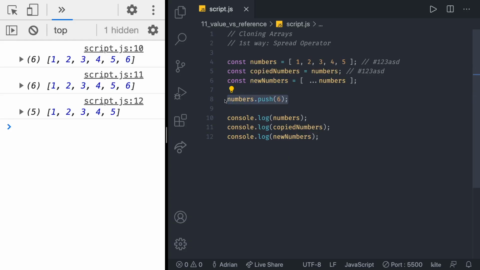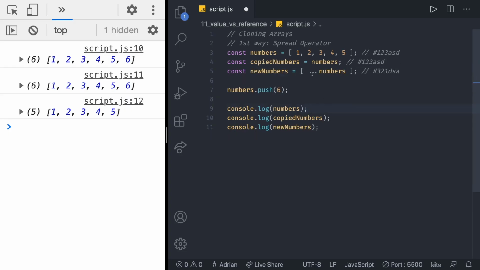We never pushed something to new numbers, right? That means that the newly created array, the array created using the spread operator, was unchanged. This means that we created something called a shallow clone. The shallow part is going to make more sense once we introduce the deep clones. But this is it. You successfully created a shallow clone of the numbers array. This time, if I just mock this, it has a different reference to the memory.